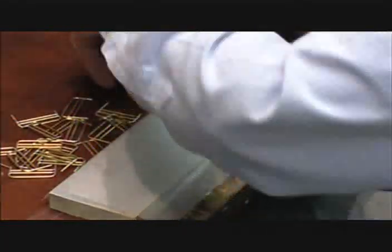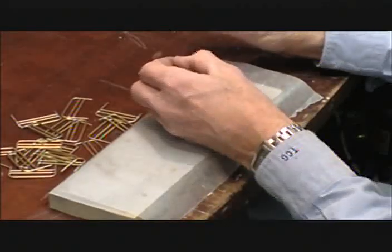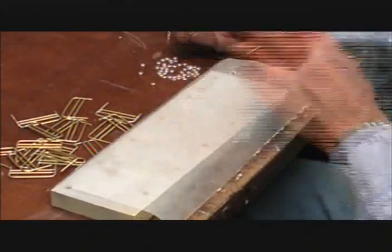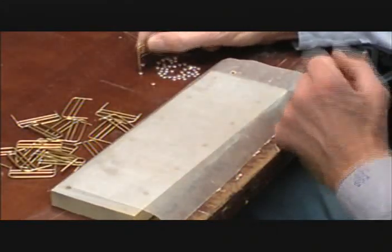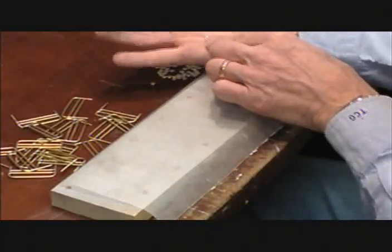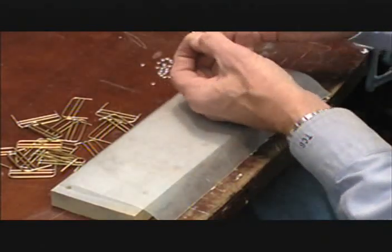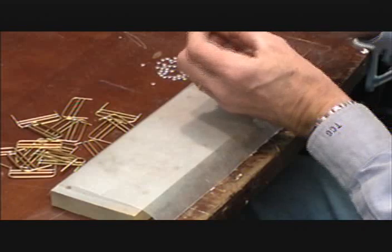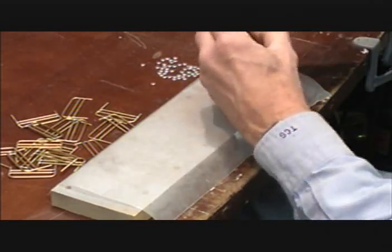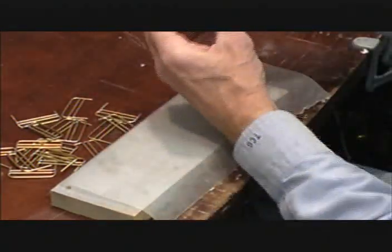All right, so then what I did was I stopped at, I'm not sure where these came from. These are either from Joann Fabrics or A.C. Moore or maybe Michaels. These little round things are actually little beads. And I had to drill them, it had a hole in the bottom of the bead, but the hole wasn't quite the right size. So I drilled each one of these out to a 16th of an inch. Now, that's going to be my base for my fake base. And I'm going to slide one of those on this end, and I'm going to put one on the other end.